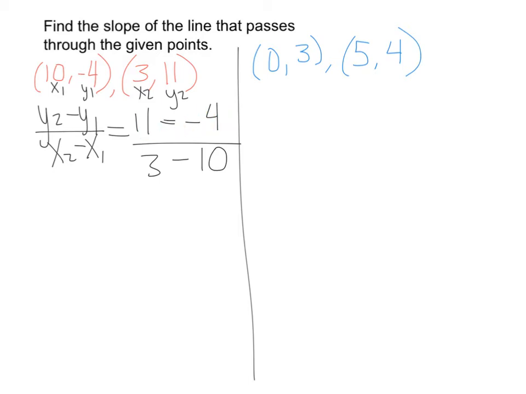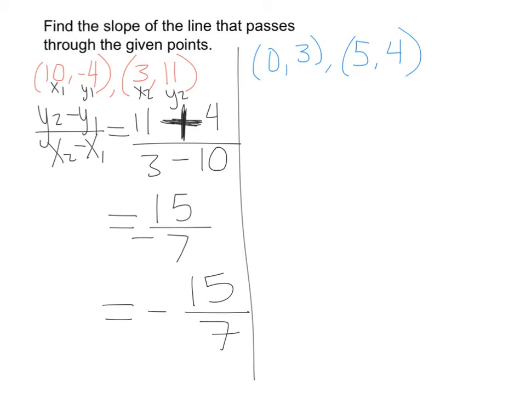If we have minus and negative, we're going to change that to a plus sign. Minus and negative means we just add the numbers. So 11 plus 4 is going to give us 15. And then on the bottom, 3 minus 10 is going to give us negative 7. And there's no way to simplify this. Normally, if we had a fraction, we'd try to simplify it. And in this case, there are no numbers we can divide out of both the numerator and denominator. So our final answer is just negative 15 over 7.